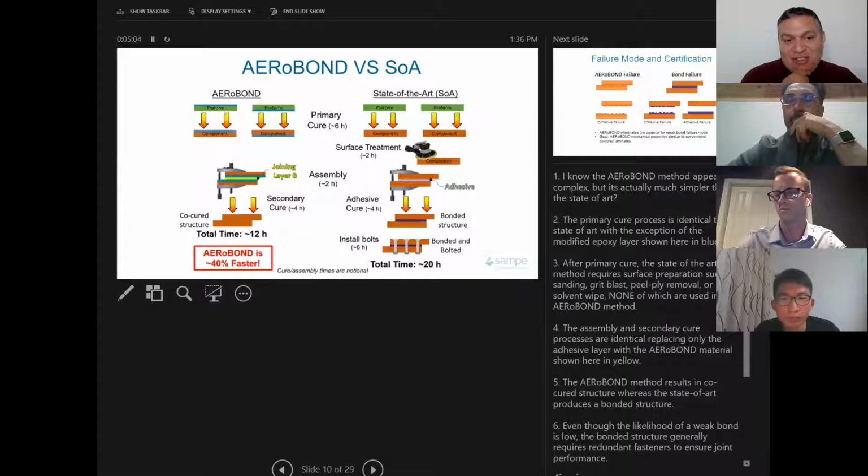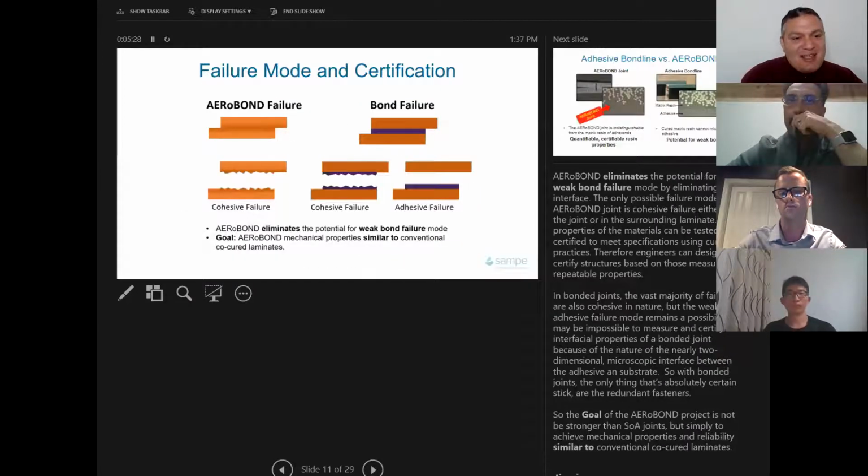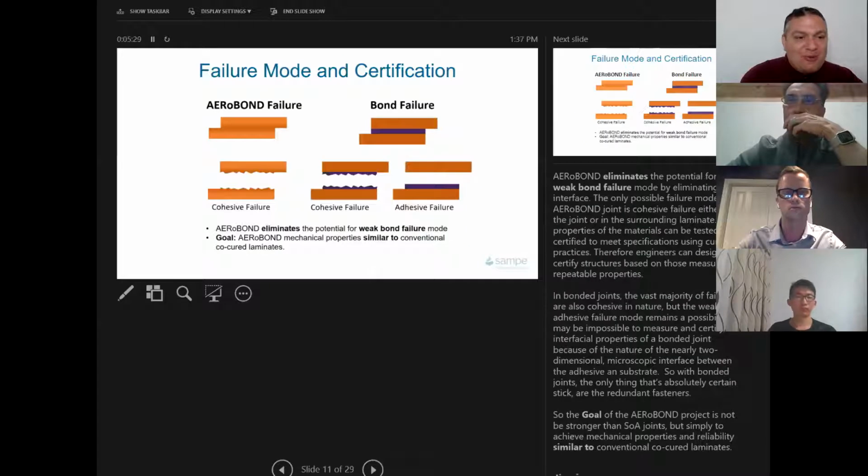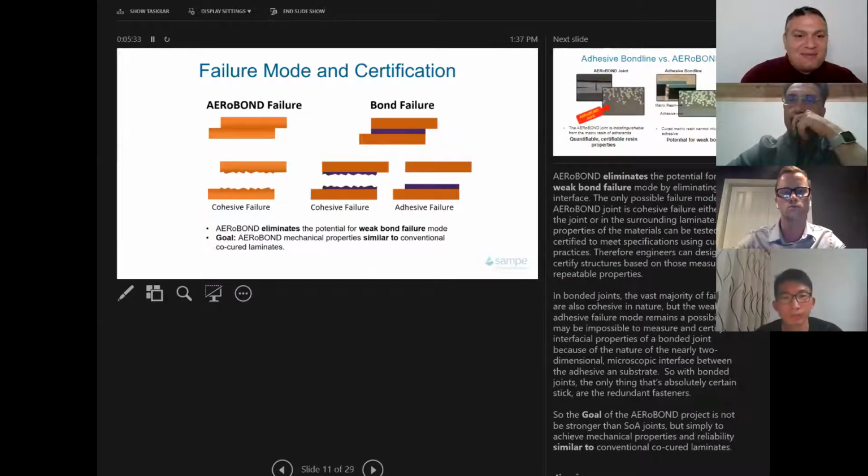The second question I have is, in my head, I know how when we talk adhesives, you want it to have cohesive failure, right? You don't want the interface failure. You don't want all these six or seven other types of failures. How do you characterize failure? I mean, you guys definitely are doing a destructive test afterwards and so on. So how do you assess this?